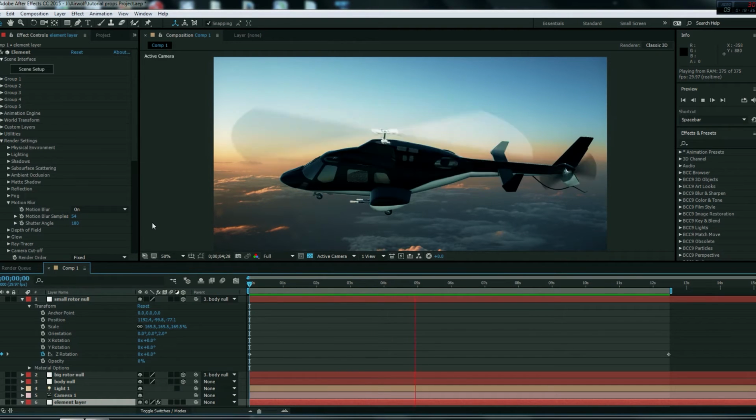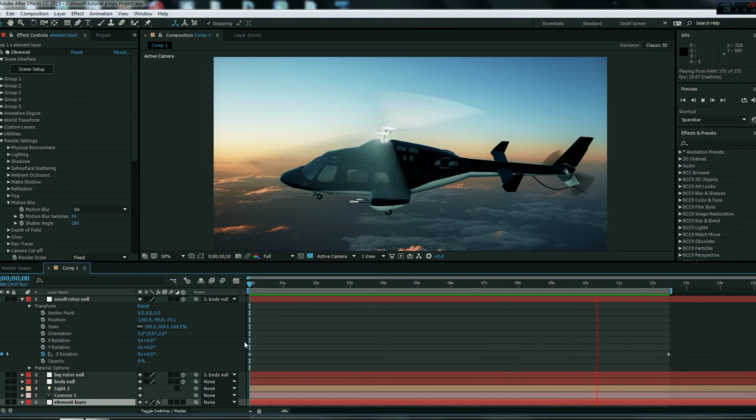Because it takes such a long time to render, you want to animate your helicopter by turning the motion blur off and turning the rotation off. Then animate your helicopter wherever you need to, and render it out until you think it's about right. Then you can turn your motion blur and your rotation on and render it out and see what it looks like. Of course it won't be right, obviously, but it's no good rendering with the motion blur on every time until you get it right. So that's there. I hope it's helped you out a little bit.